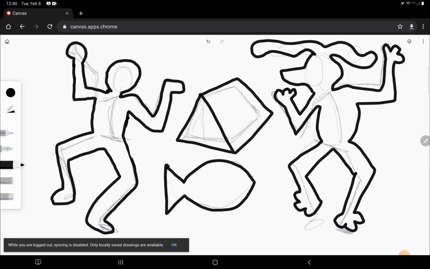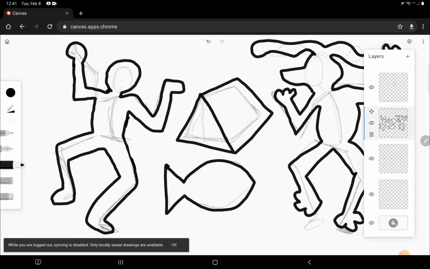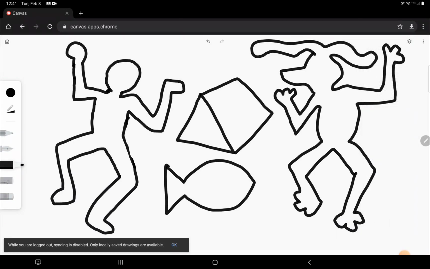I like it all. Now, I'm going to go back and I am going to erase a little bit, and I'm just going to do that by clicking my little eye off. That gets rid of my little sketch underneath. If you're drawing with a pencil, you can just do sketches lightly and erase those. And now you can see the outline.